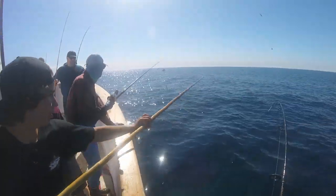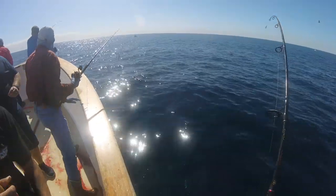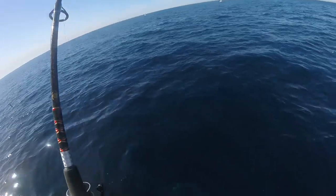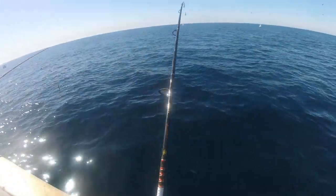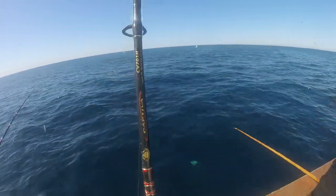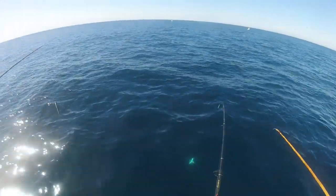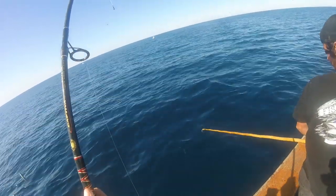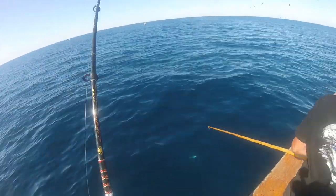Popper? 20 pound. Yeah, it's kind of sketchy. You can step up towards the bow a little bit. Have you? Yeah. You the man. I've been whacking him on this 20 all day. I was using the hookup baits earlier. This guy's foul hooked and pissed off about it.